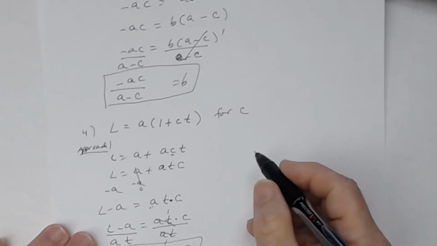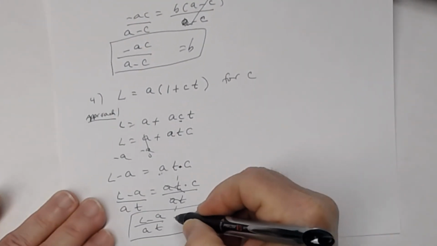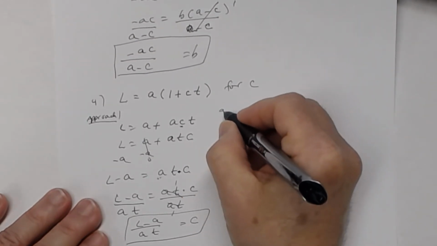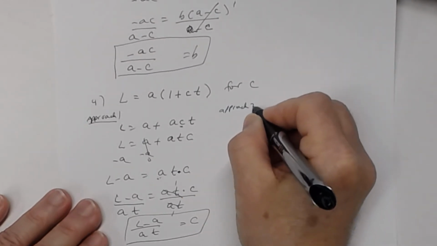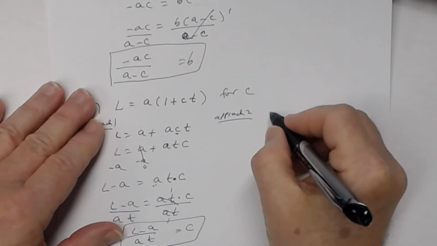All right, now at that point, what you want to do is this. So let me show you approach number 2. Well, there's your answer. All right, now approach number 2 would be this, that some of you would have taken. And it's possible you did that. So let me go ahead and rewrite it over.